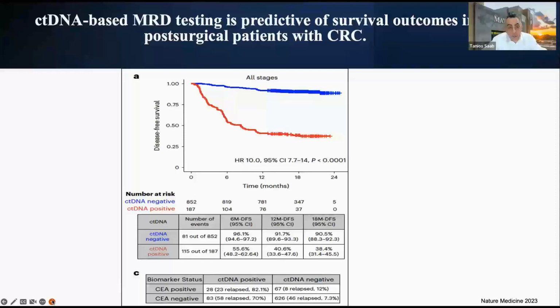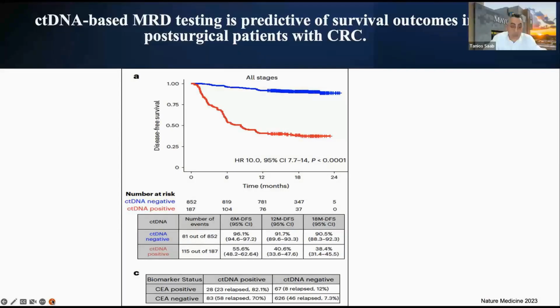So overall, not unexpected, those patients who, after 18 months of follow-up, retained a negative status on MRD ended up with an 18-month disease-free survival of 90%. So through follow-up, 90% of those patients did not recur at 18 months. On the other hand, those with positive MRD assessment at the beginning ended up with a 38% disease-free survival at 18 months, meaning that 62% ended up with a relapse or death by 18 months if they're MRD positive.